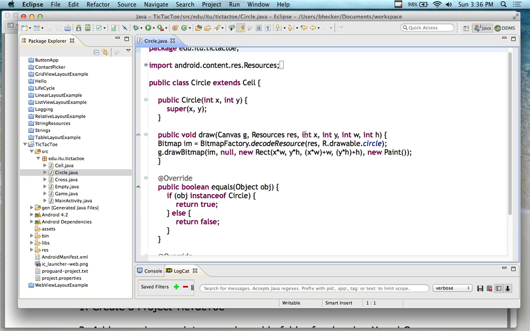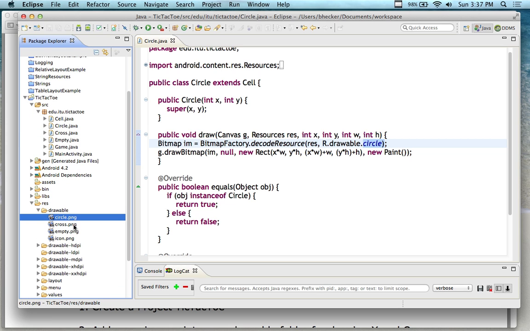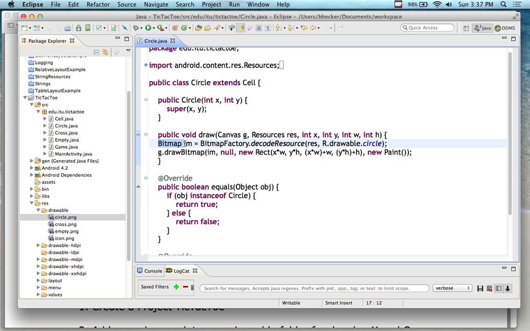So we're drawing the canvas with the resource of the integer x, y, height, and width. So we have the point, and we're going to do height and width from the point. That's how the image is going to be drawn. It's going to be an image view that's going to be put there, and the image view is going to be the circle. So one of the things we need to do is add to the resources, and I put them in drawable. In this particular case: circle, cross, empty, and the icon for the program. So we load a bunch of images in, and then we're adding the images to the bitmap image. And this is not an image view, it's the raw image. And then the raw image is being put on the raw canvas using the g.drawBitmap.